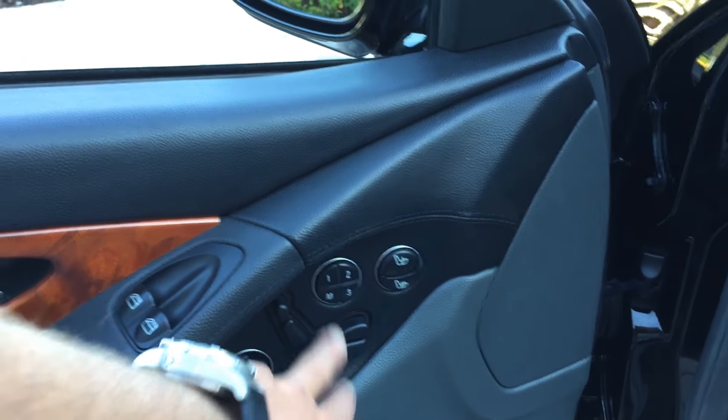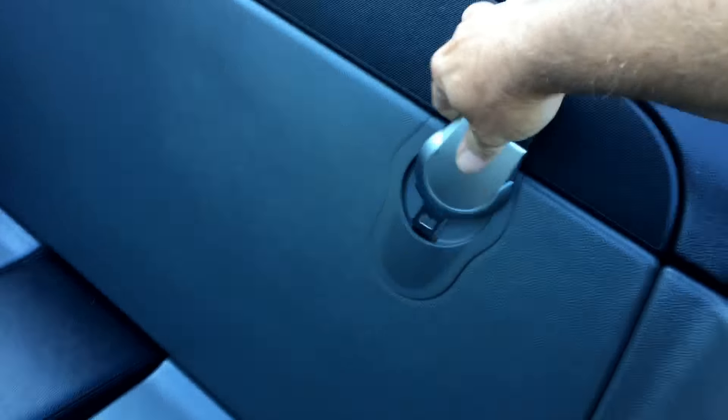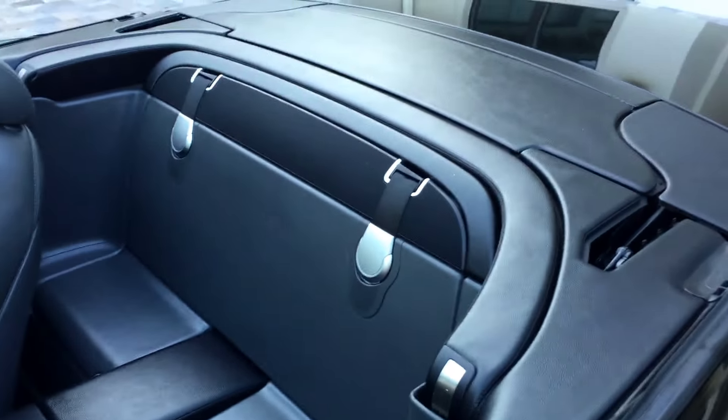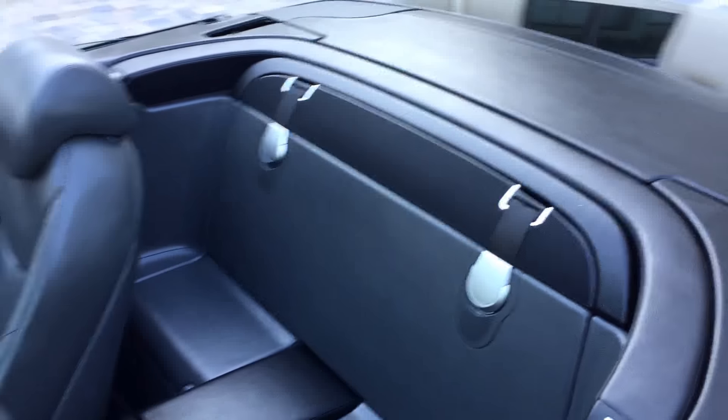Your heated seats — those are like 14-way power seats; they move every which way. This button here is quite nice — you press it, everything comes forward and gives you access to your rear package shelf area. Here you've got your CD changer. Over there you've got your medical kit and a little CD case. These cargo straps are like seatbelts for cargo — you pull that out, snap it in, and it will hold something on that shelf without it flying forward. This roll bar can be deployed manually — you just press a button and it comes up. It also deploys automatically in the event of a collision and gives you head protection.